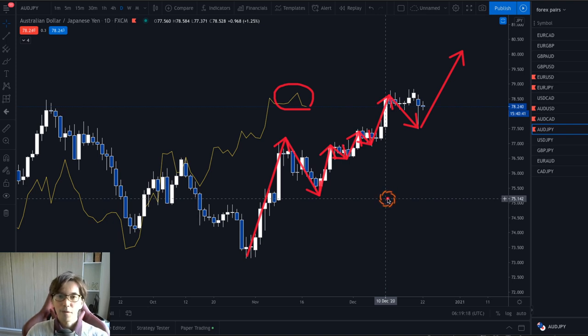So once again, the Chikou Span is just shifted 26 candles backwards, and it takes the close price of the current candles. So you might think this is too simple. It just shifted 26 candles, so what? But actually, if you understand it correctly, then you can make a decision as to whether you want to take trades or not, simply by looking at the Chikou Span location relative to the candles.